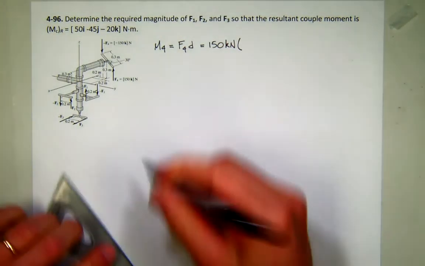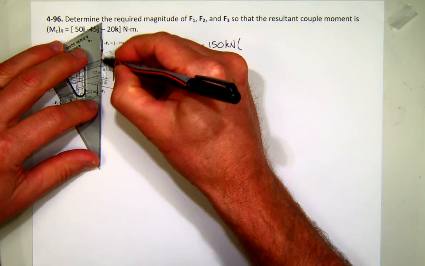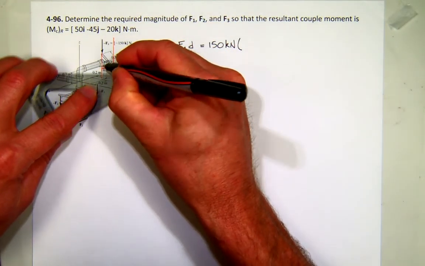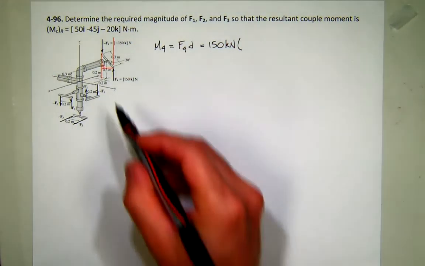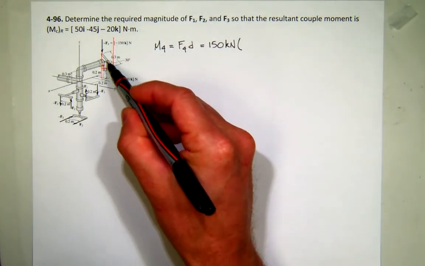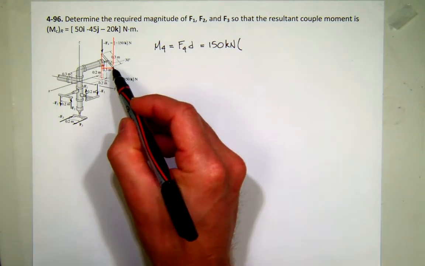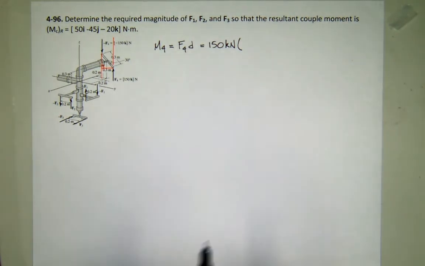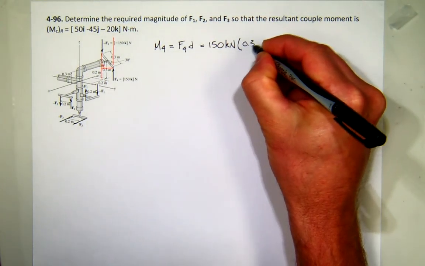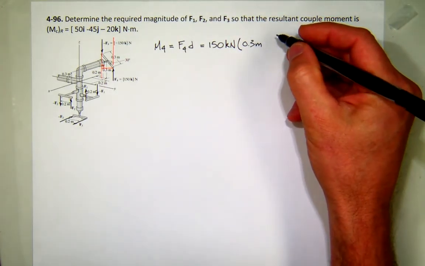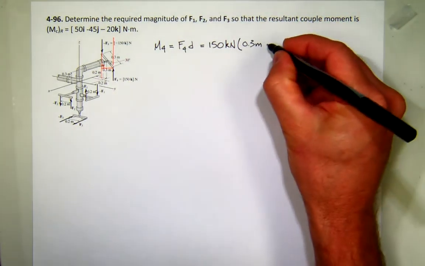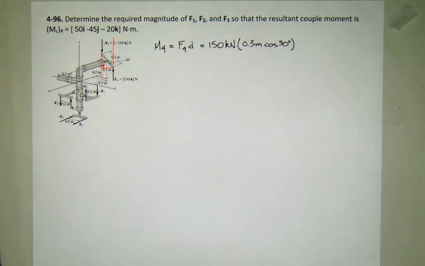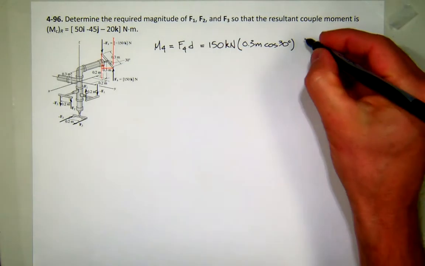Maybe I'll try to draw some additional lines here to show you the line of action of those. And remember, we want this perpendicular distance between them. So you can see that that would form, this handle would be the hypotenuse of that angle at 0.3 meters. And if you look carefully, you can see the angle there is 30 degrees. So the distance then should be 0.3 meters times the cosine of 30. So that should be a value that we can compute. Can somebody do that for me?